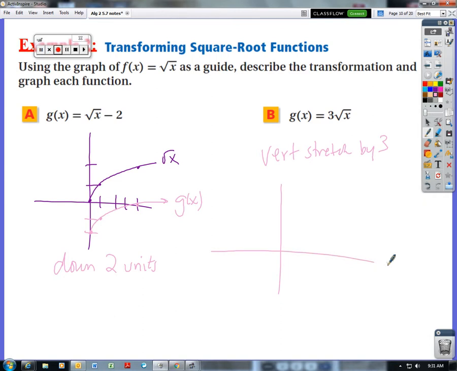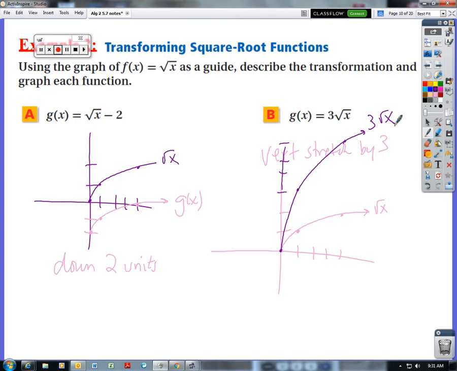So we'll graph the usual points here for a radical, noticing that the parent function is a radical. There's the parent, root x, and then I have to do a vertical stretch by 3, so I need to multiply every y value by 3. This y value, 0 times 3 is still 0. The y value is 1. I'm going to multiply that by 3 and get 3. This one, the y value is 2. 2 times 3 is 6. So way up here somewhere. So this is 3 root x.